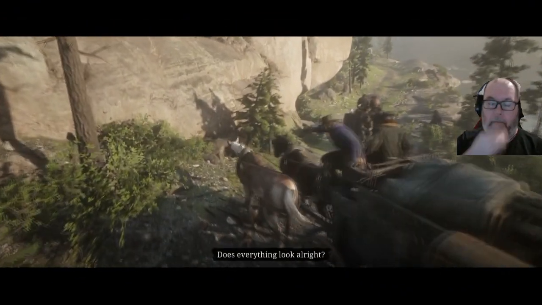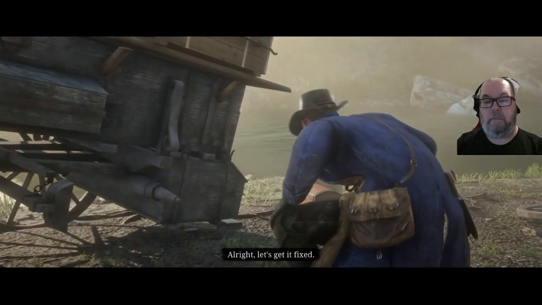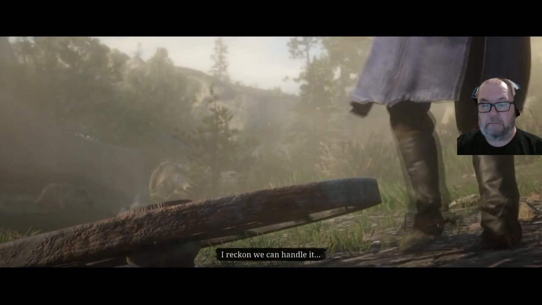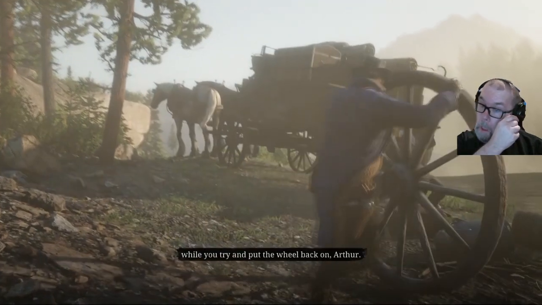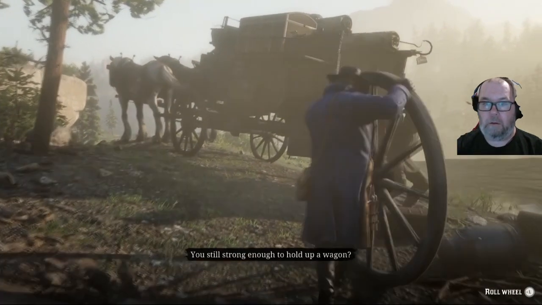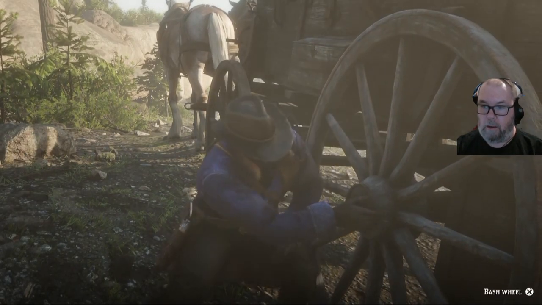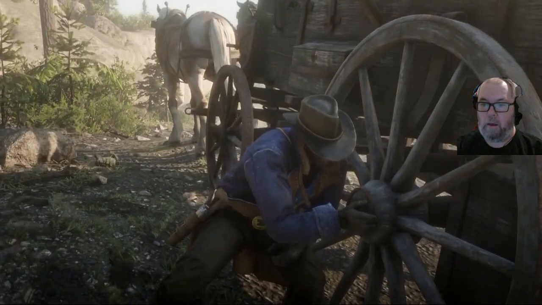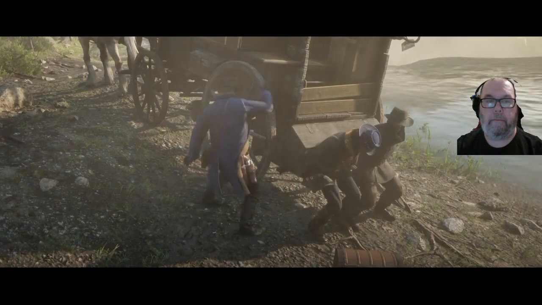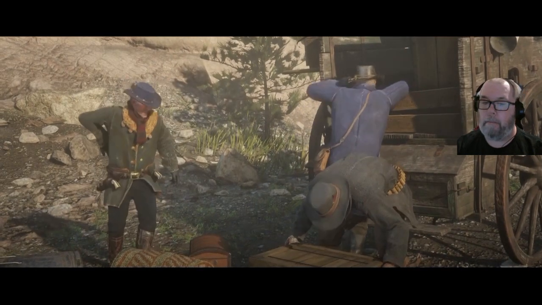Does everything look all right? Well, what's going on? Ah, I broke the goddamn wheel. All right, let's get it fixed. You need help? I reckon we can handle it. All right, Charles, you and me hold the thing up while you try and put the wheel back on, Arthur. You still strong enough to hold up a wagon? Shut up. I'm just saying. Don't say less. Pick the wheel up. Okay. Nearly there. There. See? You ain't so useless after all. Not quite.